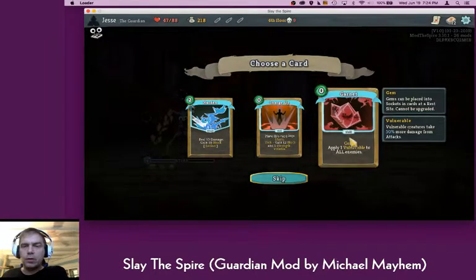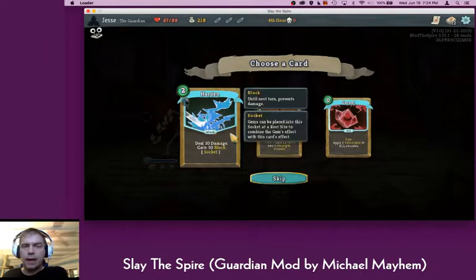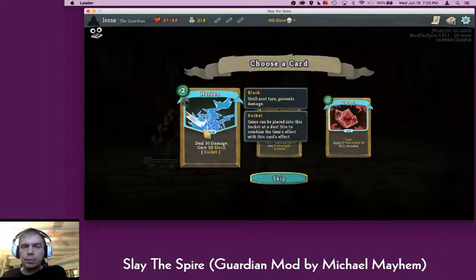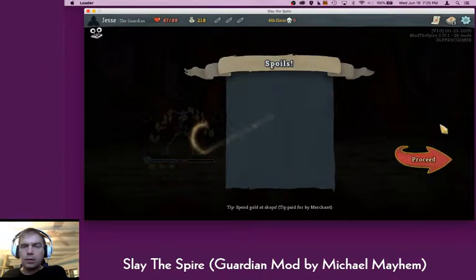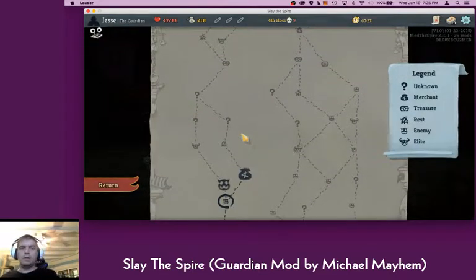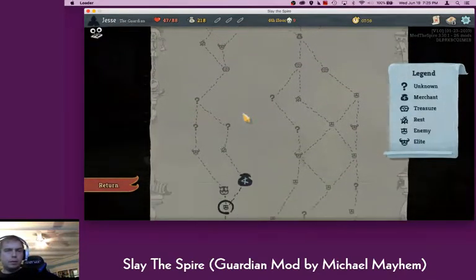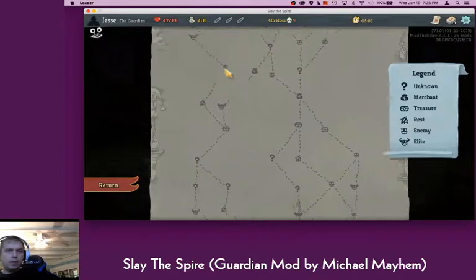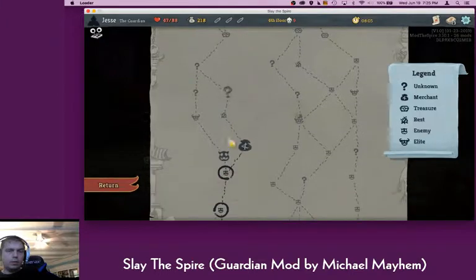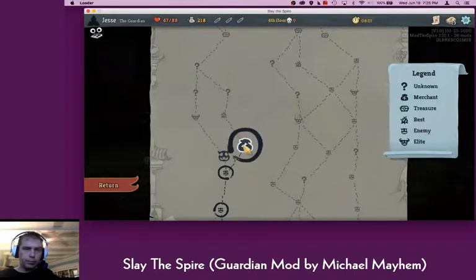A gem that applies 1 vulnerable to all enemies. I like that. But I have only 1 socket free. And then, yeah, let's go with this. It seems like a solid choice. So now the question is, money or elite? Well, if I want to see money again, let's go money.